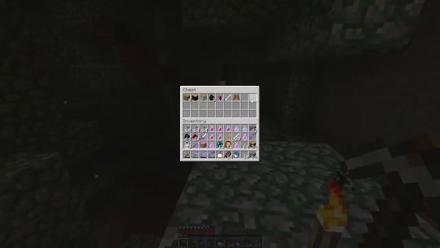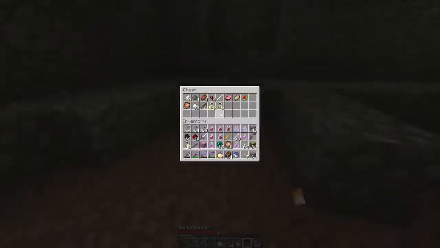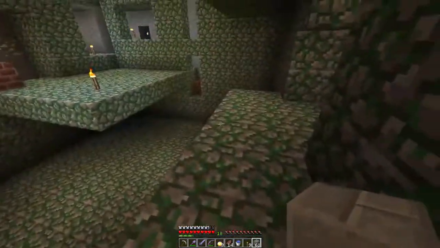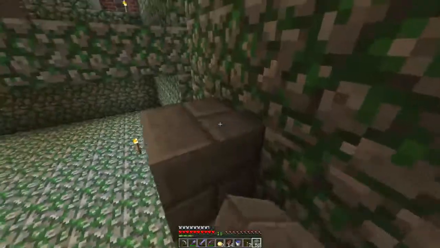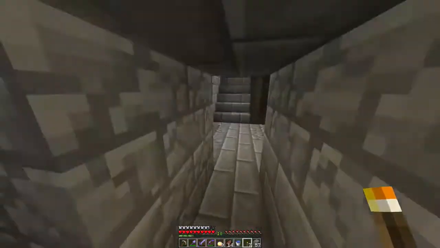Swap over here real quick. More bottles of enchanting. There's more in there. Chicken. I do love myself some chicken. It's been a while since I've had some in real life, actually. I think. Maybe not. I don't know. I don't know why I eat. I just eat whatever. Right, let's head out of here then.